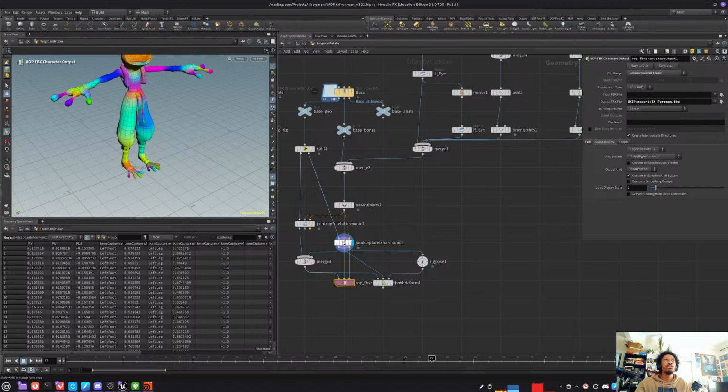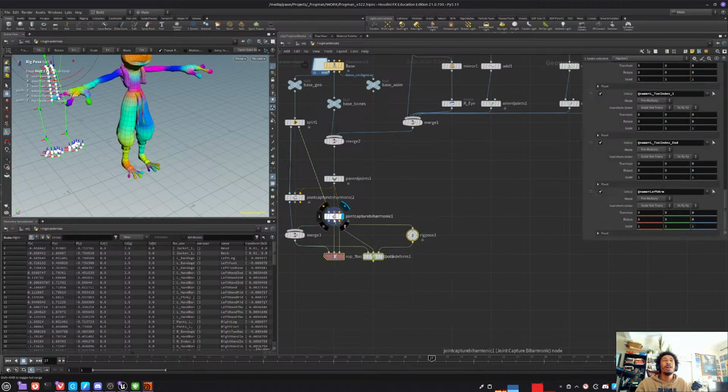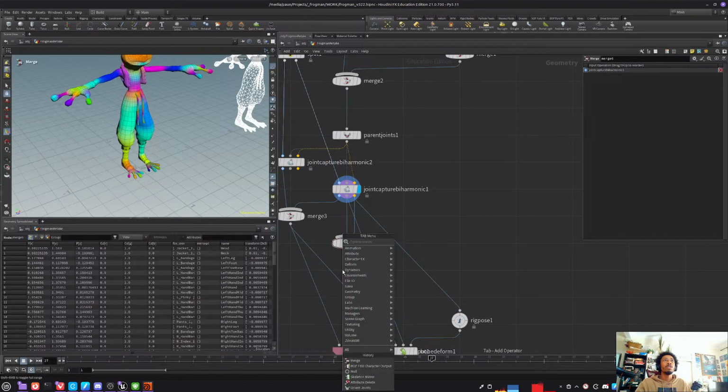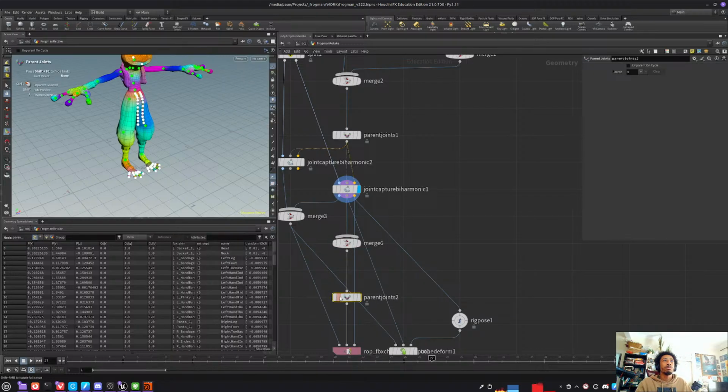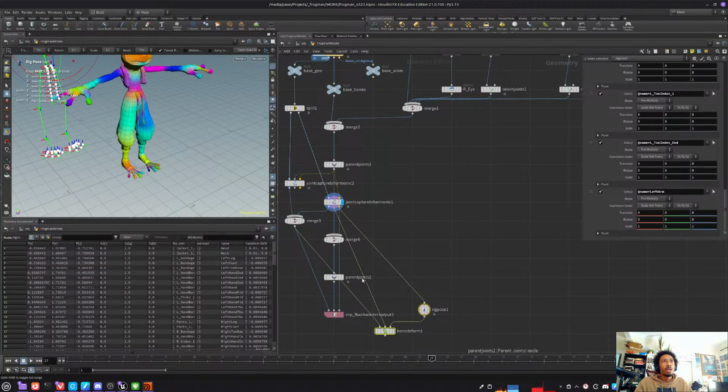Since these bones don't need to be binded, we're gonna add them after we've binded the bones to the geometry. So I'm gonna put these a little lower, maybe in here, add a merge, because we're gonna put them here, and another parent joint, so that we can parent the joints to the proper bone and have a good hierarchy. And as a matter of fact, I'm going to take the animation and bring it in here instead, because we won't be using this anymore.